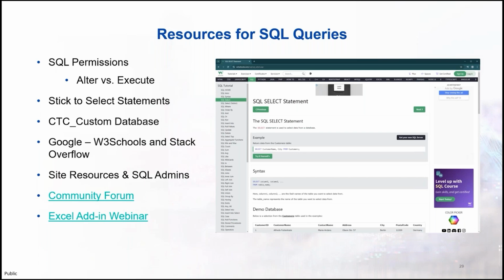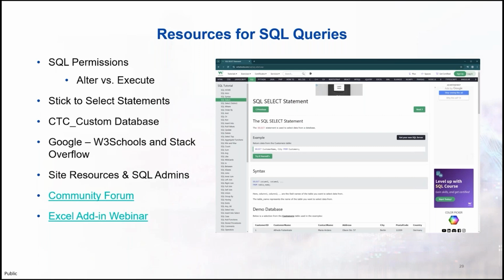And someone at your site will have more knowledge about SQL, and they can either help you get started or point you in a direction. And then I would also recommend using the community forum. As you saw with those tables, if you're trying to find something and you know it's saved in PARCview but can't find the table it's in, ask the community forum, because all of the SQL setup and the databases are going to be the same.